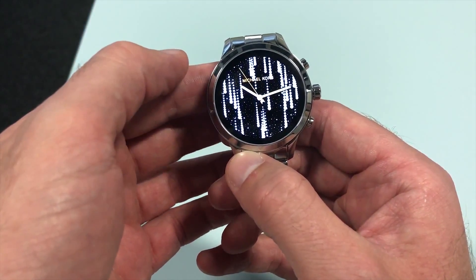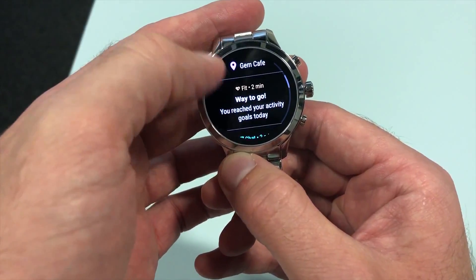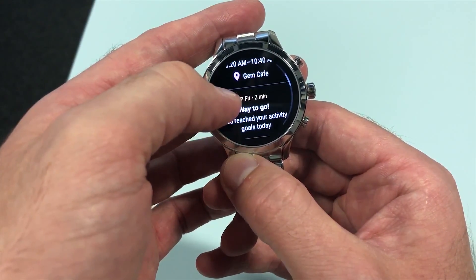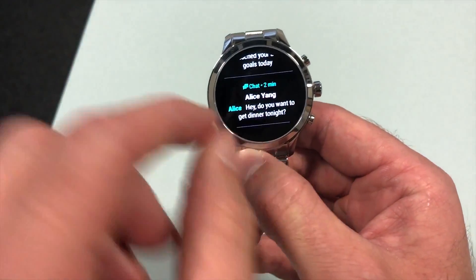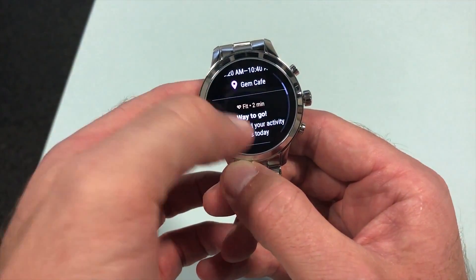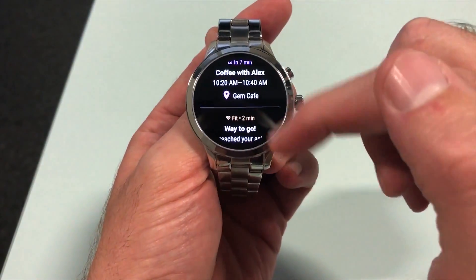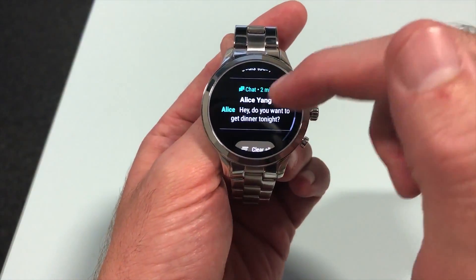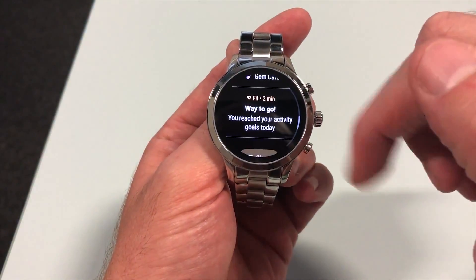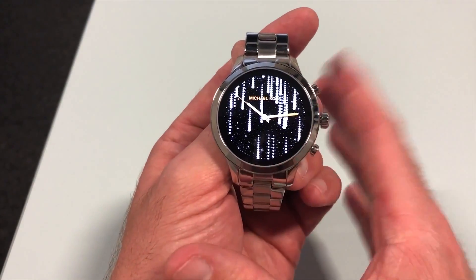Notifications are considerably better in this new version. You swipe up from the bottom of the screen just as before, but now it's been so well redesigned that you get more on the screen. The clever use of colour and spacing between text and lines makes it much easier on the eye, with a lot less scrolling through pointless notifications. When you tap a notification, you get quick access to smart replies and can reply on the watch itself. It's a swipe to dismiss just as before, but it's that design change that we're really excited about.